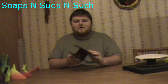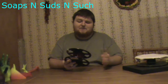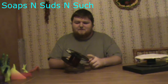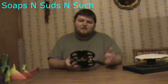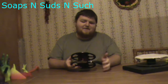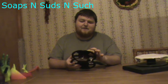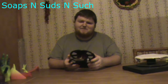On the spool, the front says WYZ Works PLA 1.75, 1 kg or 2.2 pounds, shows their website wyzworks.com, and a little 3D logo. The back tells you it's rainbow, the weight of 1 kg, that it's PLA, print temp of 190 to 220°C, diameter of 1.75 mm, the batch number, and it has a little stamp that says 'inspector' — so they may have someone or a machine inspecting them.